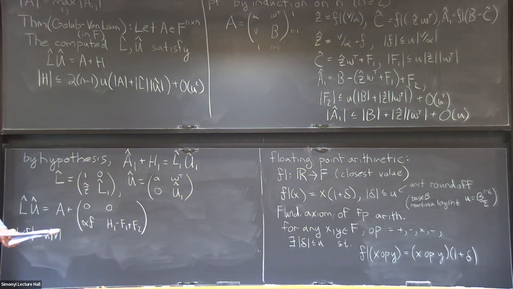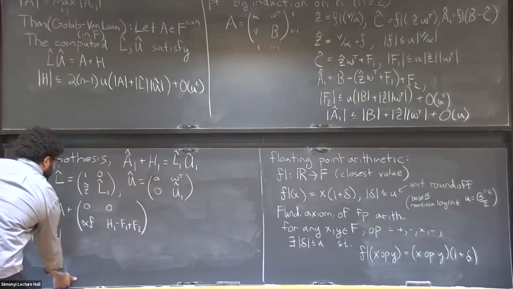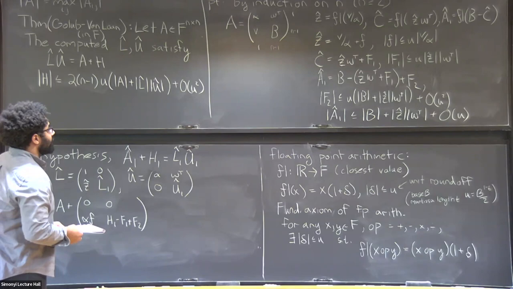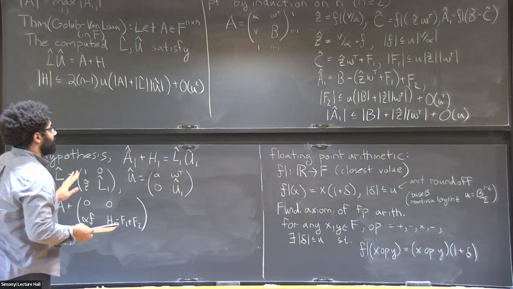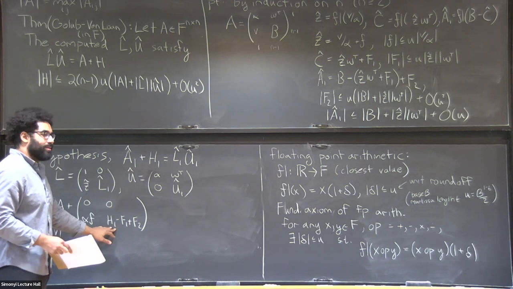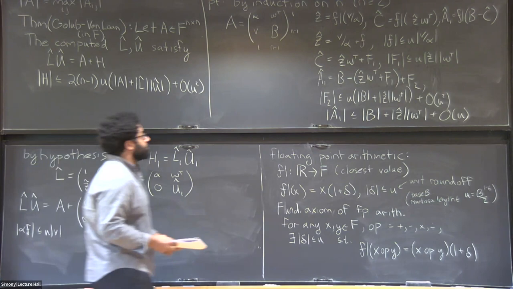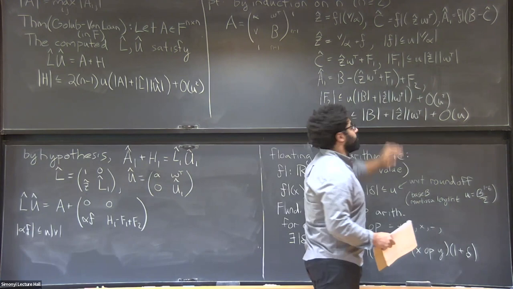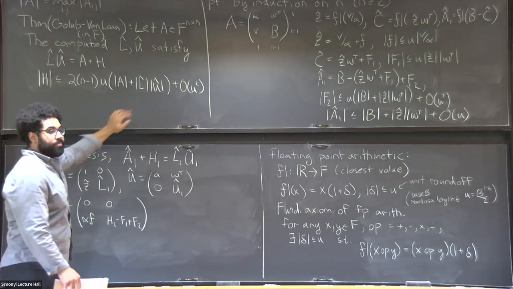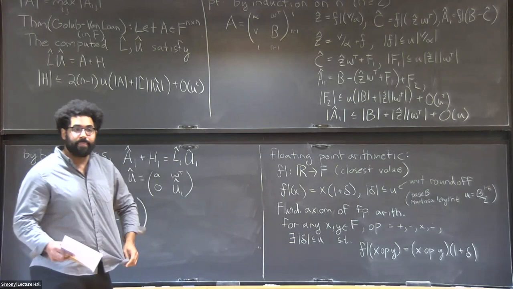At this point, you'll see that H1 satisfies this for n minus one smaller, and we have exact bounds on F1 and F2. When we combine these, we're going to add at most 2, because we get z hat w transpose. And this is the proof of this error estimate.